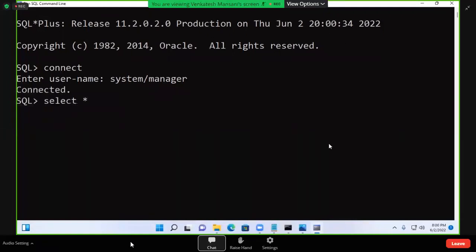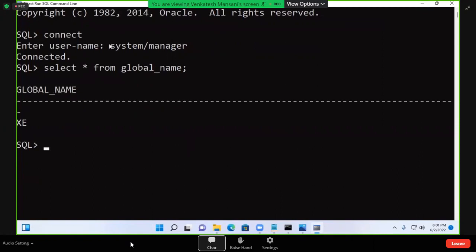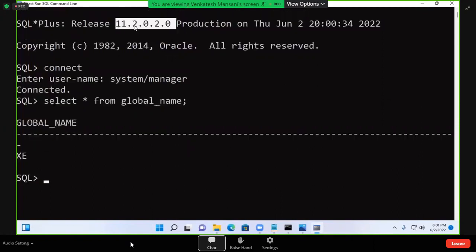Here, select * from global_name. Now what are you getting? XE. In my system, Express Edition 11G is there. Global_name also comes as XE.